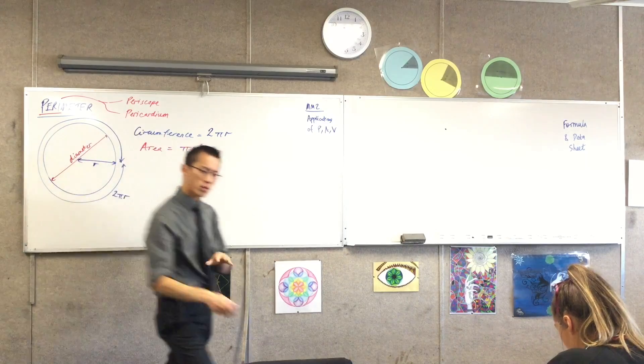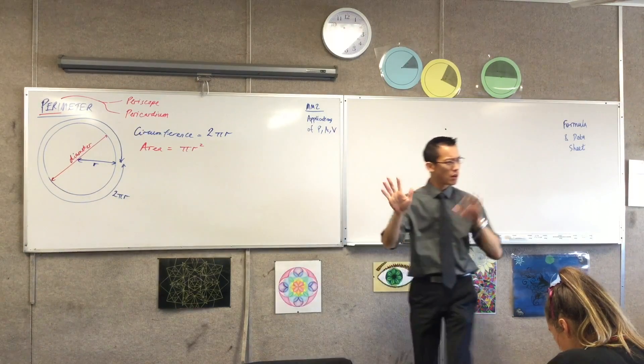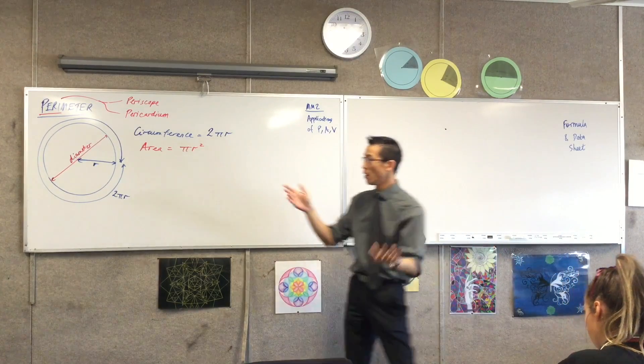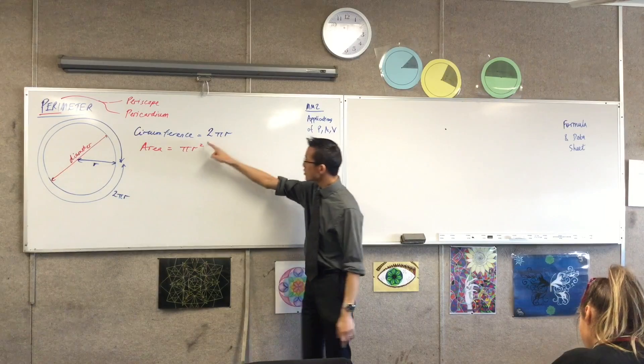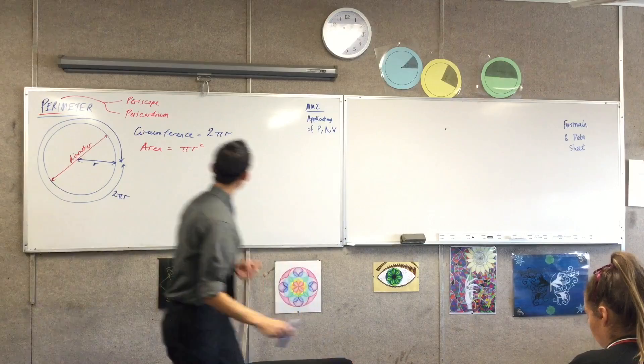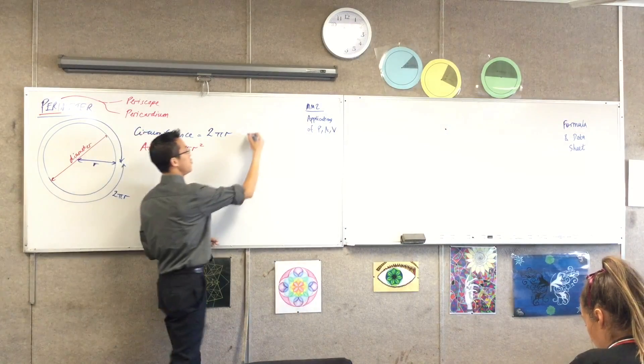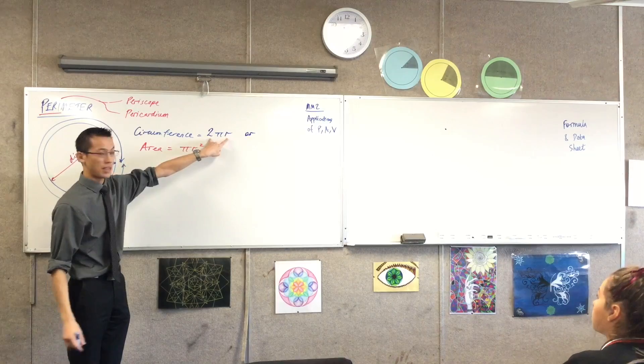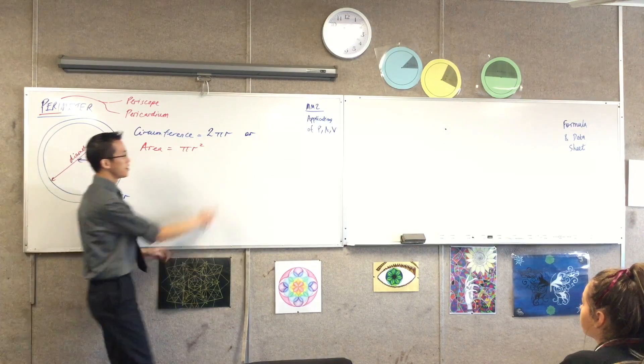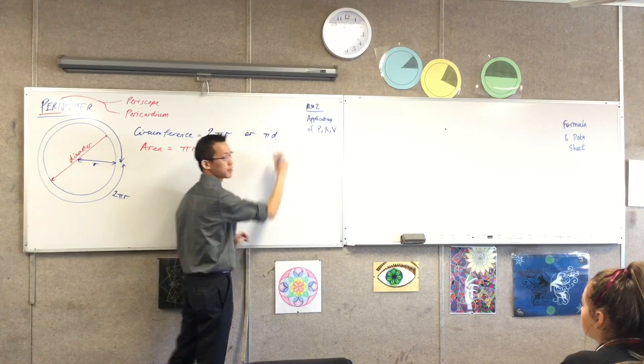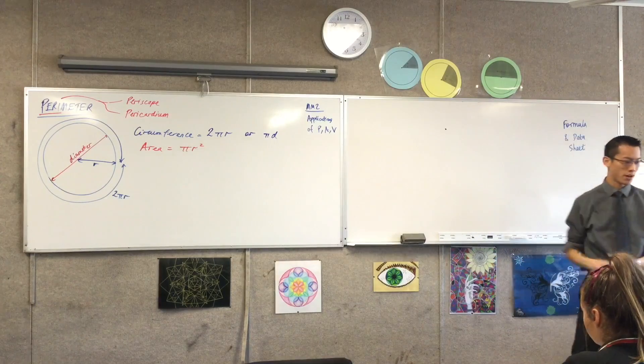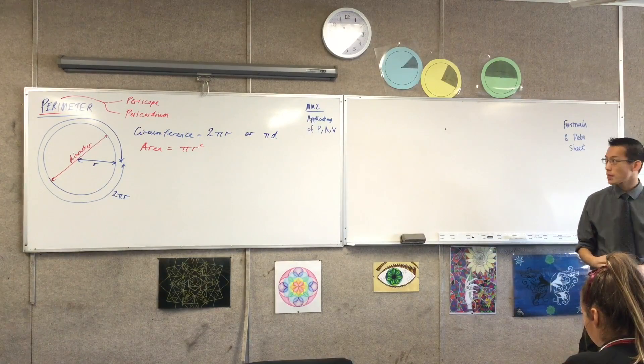So if you have the diameter, what's the relationship between the diameter and the radius? The diameter is two times. The diameter is double the radius, right? So you can see I actually have double the radius in my circumference formula. So instead of writing 2πr, you could write, or I'm going to substitute instead of 2r, I'm just going to write the diameter. Let's call that d. So instead of two and r, I'm just going to write d. So either of those are fine. And obviously you'd use whichever one based on whatever information you get presented with the question.